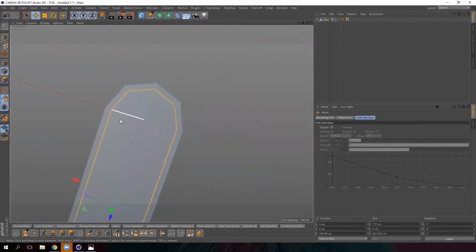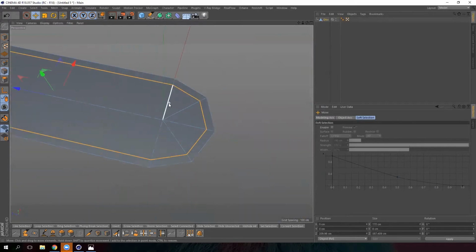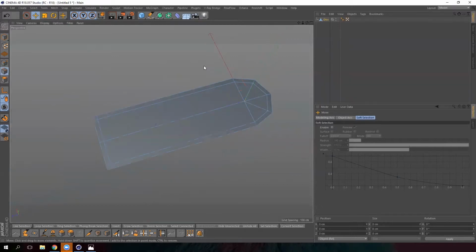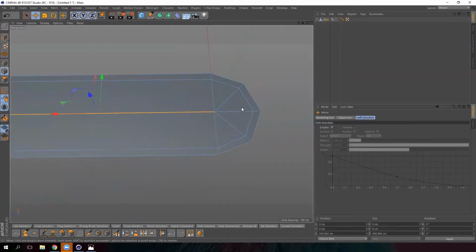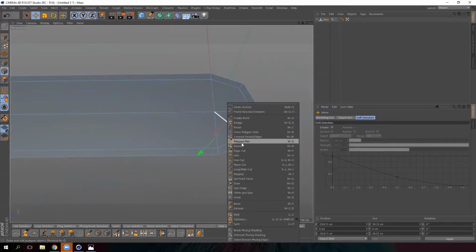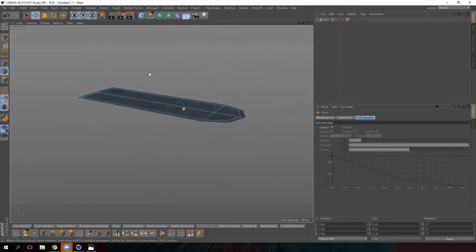Let's remove the segments over here to have a better shape. We don't need these two. Why? We should always have our models be composed of quads. Like this. 1, 2, 3 and 4. A four-sided figure. Look here, we have triangles. So we should delete this middle line. Right-click and select Dissolve. And here too. Perfect.